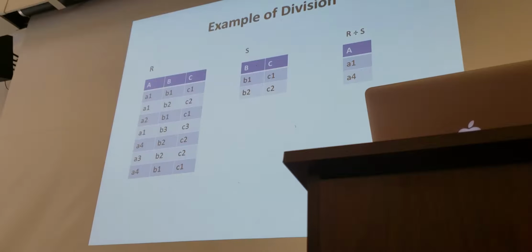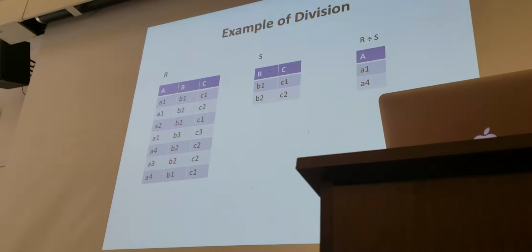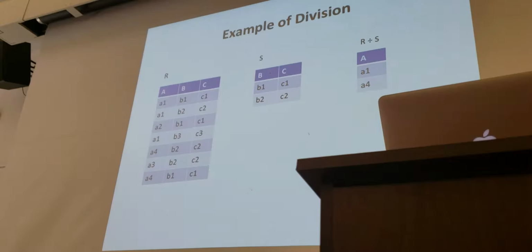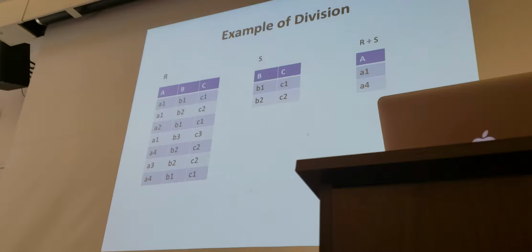Another example. Here's an R and an S. R is going to consist of A, B, C, and S is going to consist of B, C. So the division result is just going to give me a bunch of A's, maybe everything, maybe none. A's are neither created nor destroyed, but they may end up showing up in the answer or not. Is this going to end up being correct? Let's take a look. The answer is shown over here. Let's see whether it's right. I get these things wrong a lot, as you know.